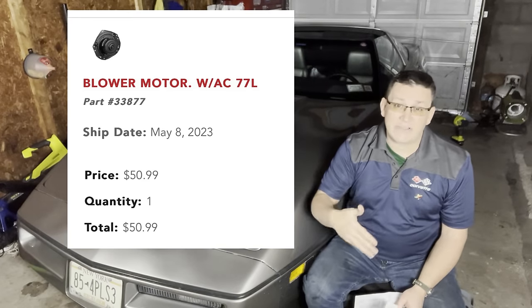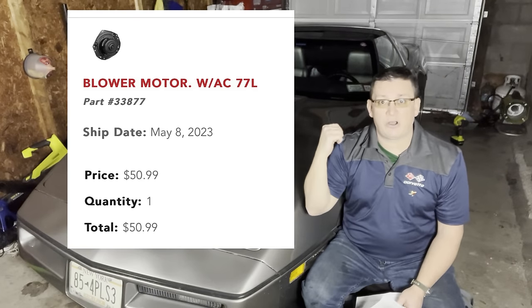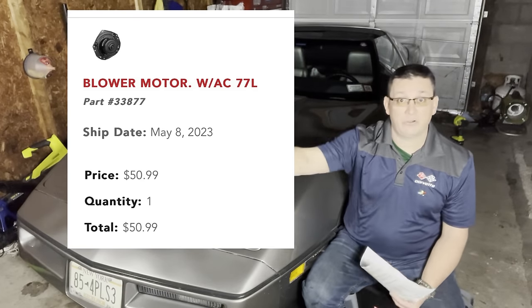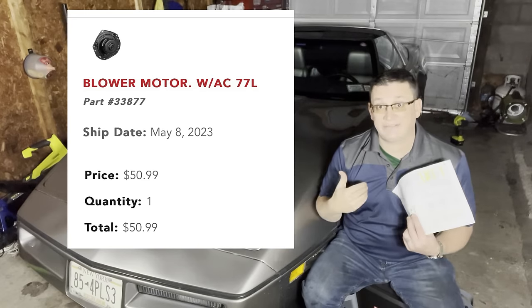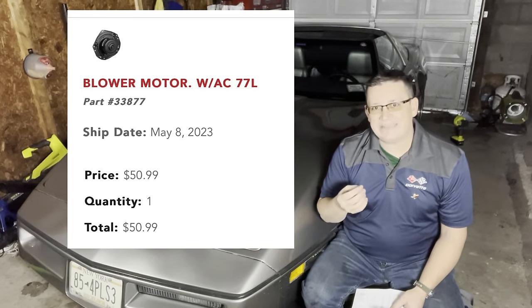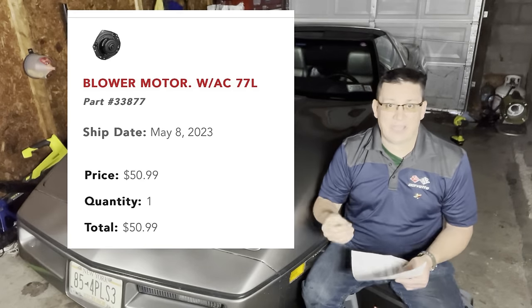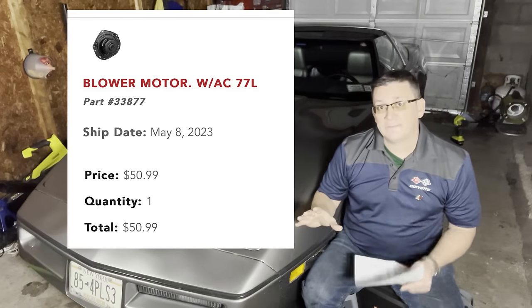I recommend you find someone close to you that deals with Corvettes, like those telltale bulbs that are in your driver information center. You can go to the parts store and buy them, which I did, because I don't always have patience. I didn't find that they fit as well as the ones that I ordered from Top Flight. The Top Flight ones fit better.